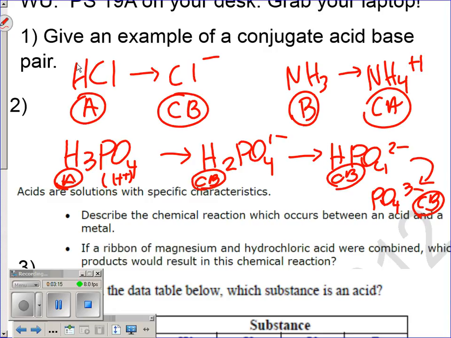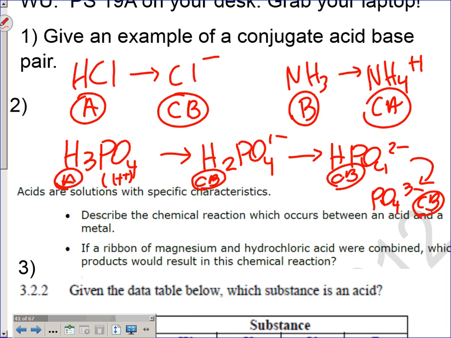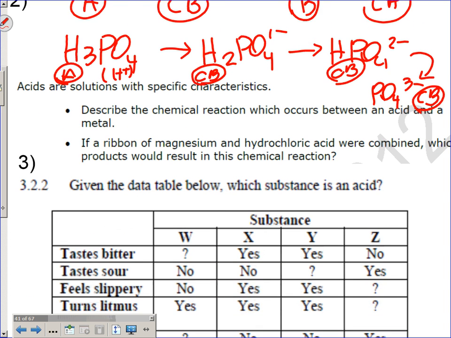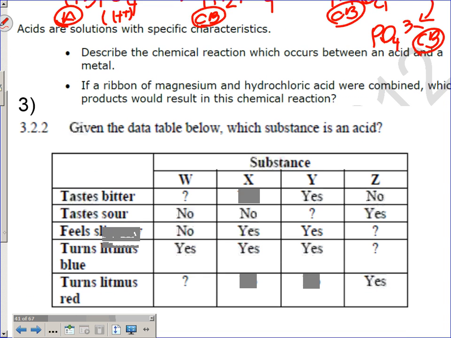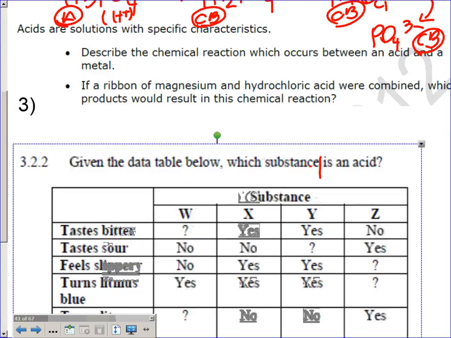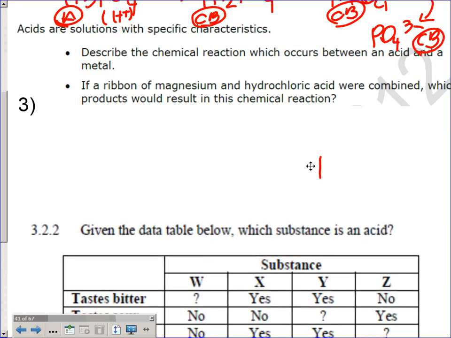Thank you. All right, let's do a couple more that are related to more multiple choice based questions you should be familiar with. This one's not multiple choice, my bad. So, describe a chemical reaction between an acid and a metal. Write down any chemical reaction between an acid and a metal. Come up with your own example, and think about what kind of reaction it is.